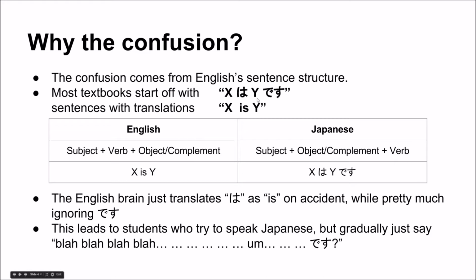Now, in case you're a little bit confused here, X is the subject, and we know it's the subject because of wa. That's what this wa does. The wa tells us what the subject or the topic or the thing that we're talking about is. Wa isn't translated into English. We don't translate wa except beyond where we put the words. Wa is the marker, and des is actually "is."